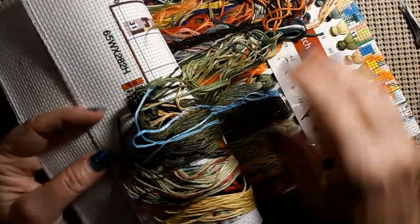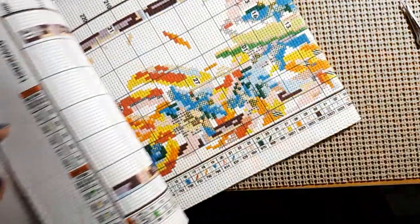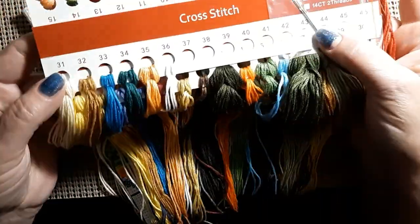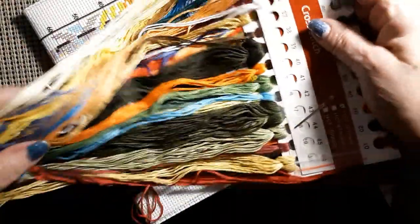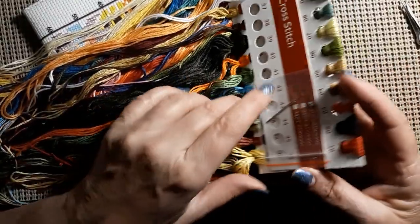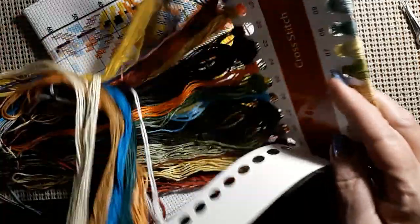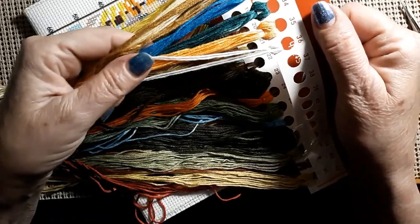Got a canvas — it's nice and bright. Cotton threads, because you know those are my faves. It comes with two needles, like Joy Sunday always does, and everything is nicely put on the thread organizer — they're all stapled together. Look at those bright, beautiful colors — aren't they just gorgeous?